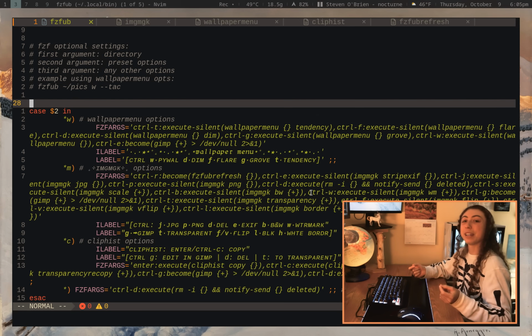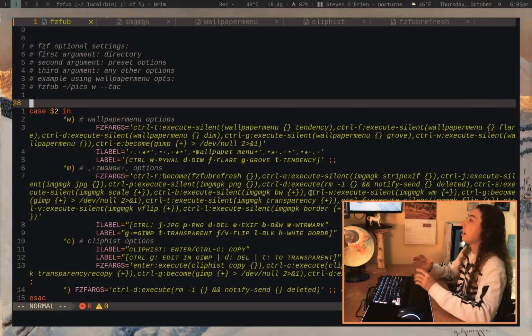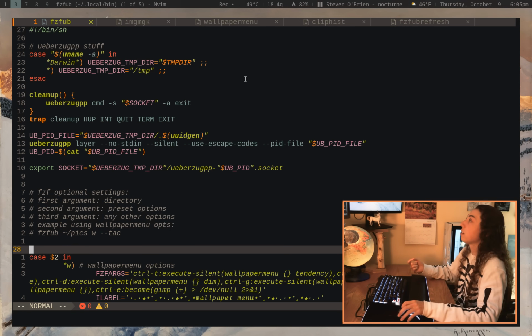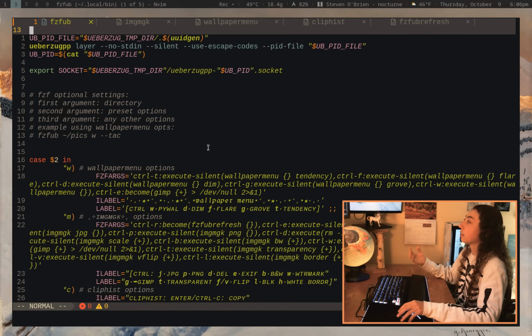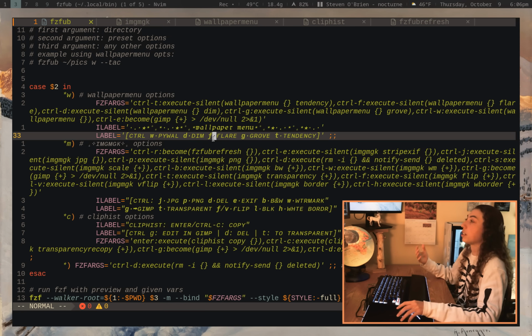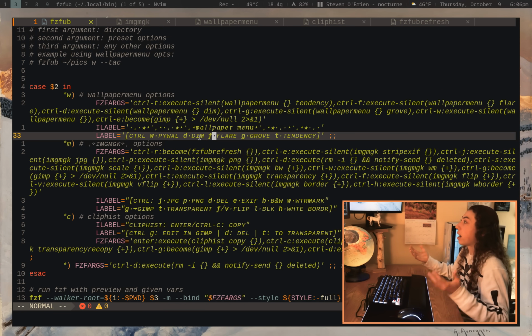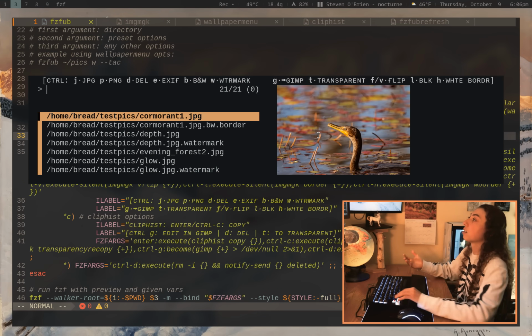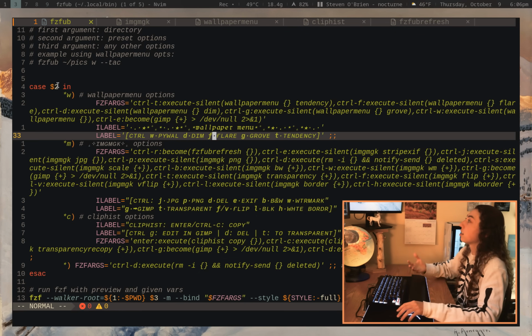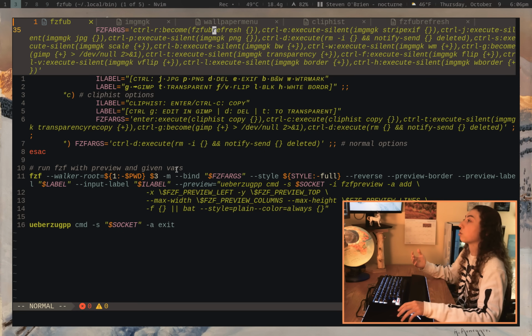All right, time to explain how all of these various options work. And it's actually quite simple. It is with the FCF UB wrapper, which the original FCF UB script is actually on the ueberzug++ repository. My version of the script is slightly different in that it actually gives you options for different sorts of menus. That was the way I thought of for how to get these different menu options here and the different bindings. I thought just use the second argument on FCFUB and give it the particular FCF option, since FCF does allow you to set all sorts of various options.